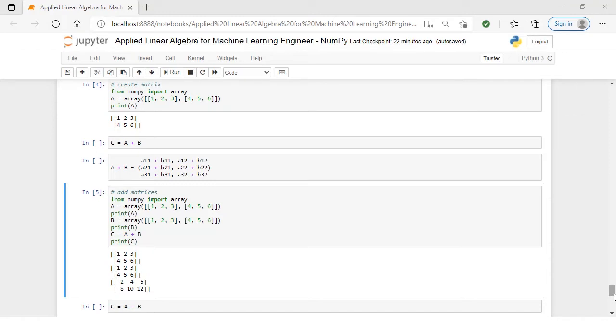All right, let's move on to matrix arithmetic. 2 matrices with the same dimensions can be added together to create a third matrix. The scalar elements in the resulting matrix are calculated as the addition of the elements in each of the matrices being added. We can also show it another way. We can implement this in Python using the plus operator directly on the 2 NumPy arrays. The example defines 2 2x3 matrices and then adds them together. When we execute the code, it first prints the 2 parent matrices and then the result of adding them together.